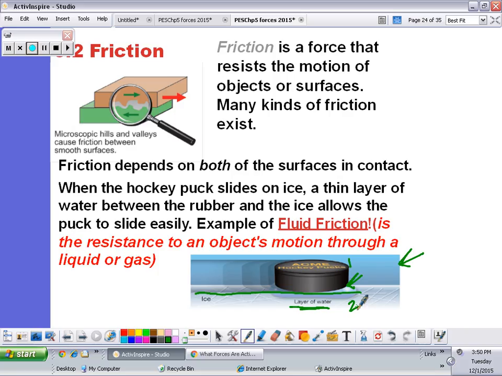And when you create a liquid between these two surfaces versus sliding friction, which we'll talk about, sliding friction is greater because you have both surfaces in contact. When you put water in between, it reduces that friction. This is like hydroplaning. When a car goes through a large puddle of water, it loses direct contact with the ground and basically loses what friction it has and reduces it and creates the car to go out of control.